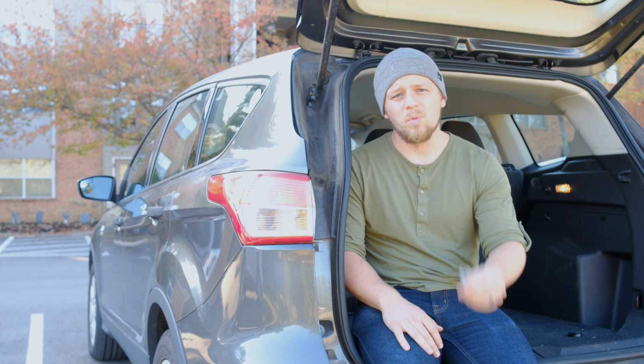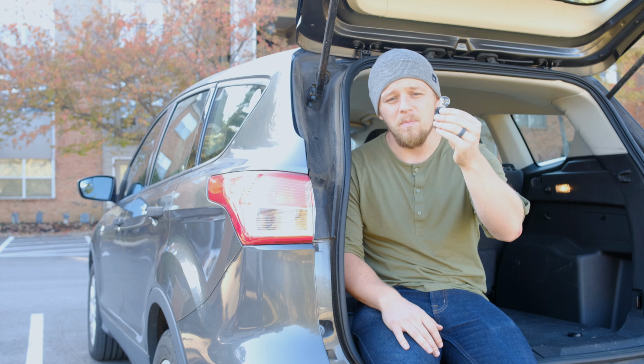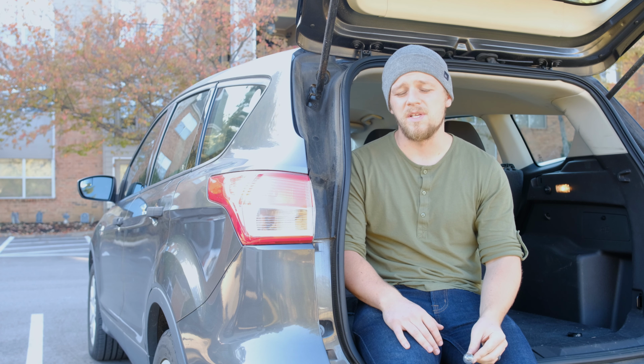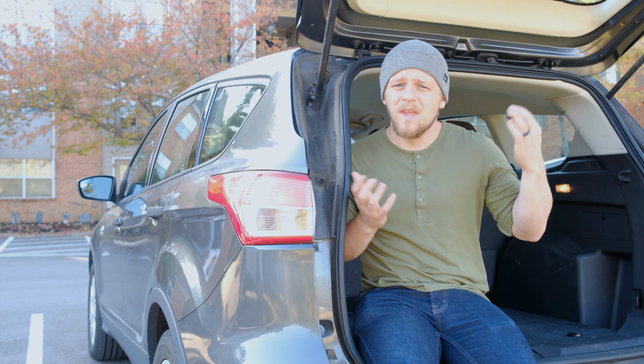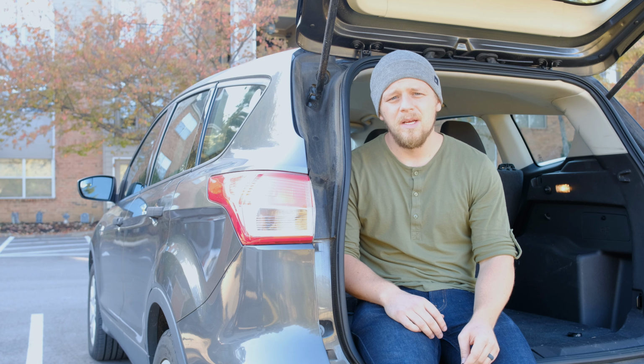For the first task, we're going to replace the brake light on me and my wife's 2015 Ford Escape. Now, looks easy, but will it be? I have no idea. I haven't looked at it at all. But let's get started.